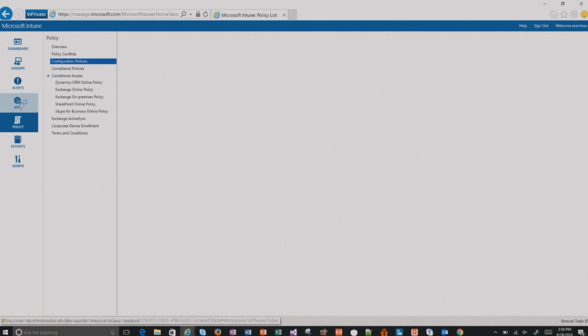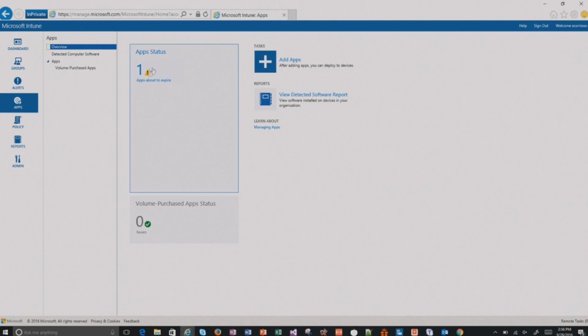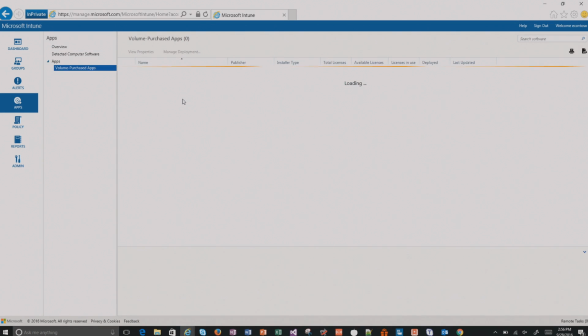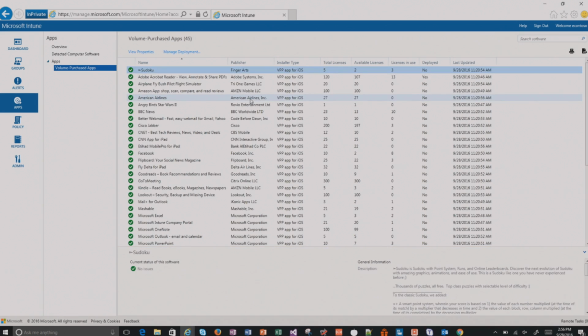And so I'm just going to show you quickly what that looks like. And so here, you can go to Apps. Under this node, for volume purchased apps, there you go.